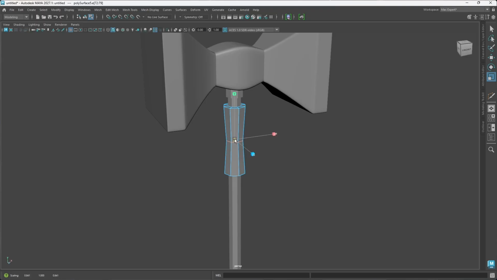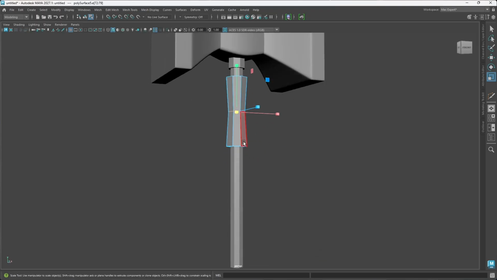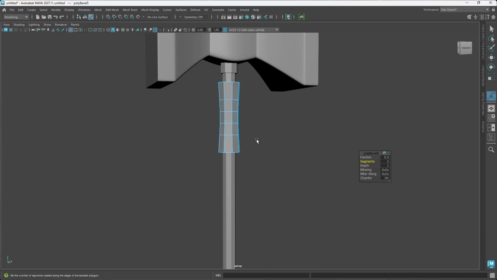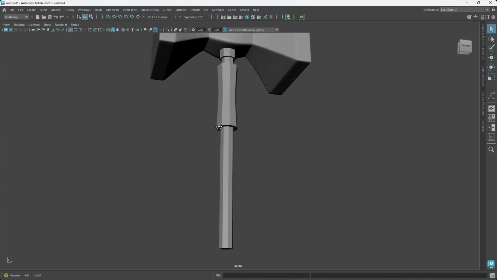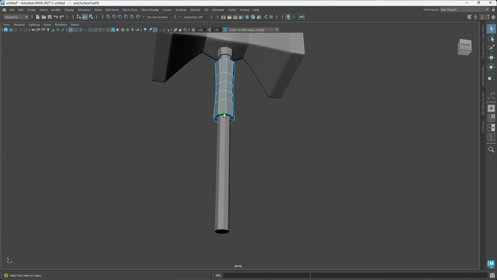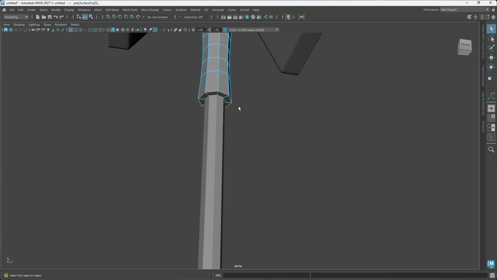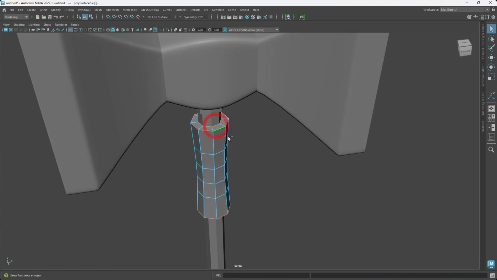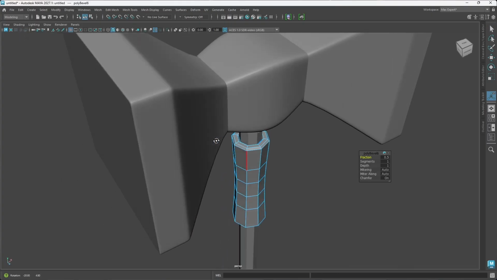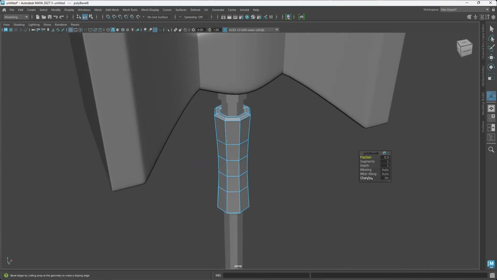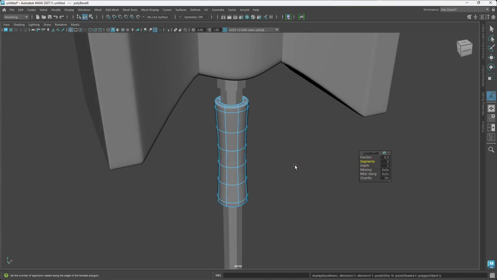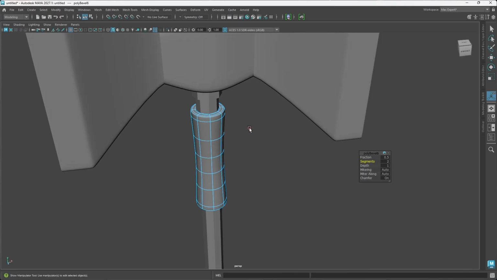Okay, scale it inward. Now that needs to be smooth, so I'm going to hit Control B to bevel, add another segment in the middle, and I think maybe two to just make it extremely smooth. All right, that is good. Now I will go into the edge mode again, double click on that loop and also this loop, the top loop, and this one, hit Control B to bevel. Did I select every loop? Yes, I selected every loop. So I'm going to turn off the chamfer. Should I turn off the chamfer? So let me go into the smooth preview and let's see what we can have.